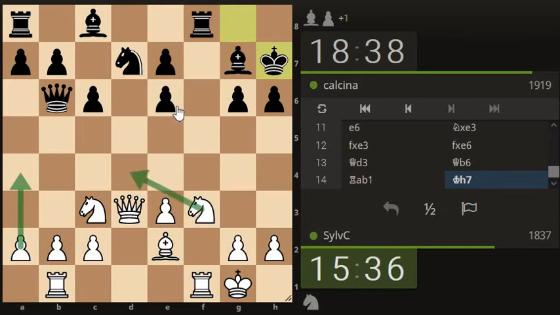Do I come this way, attacking this pawn? Is that defended? Yes, it is defended because his knight comes here attacking the queen. I might as well just move my queen out of the way. This knight is just going to get it, isn't it? If I moved it here, attacking the pawn.